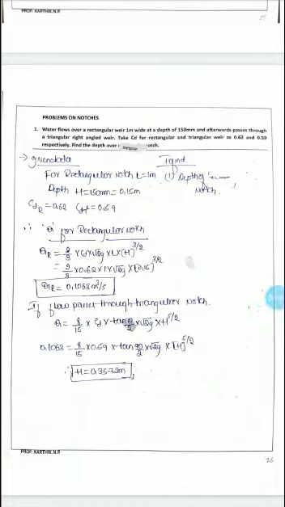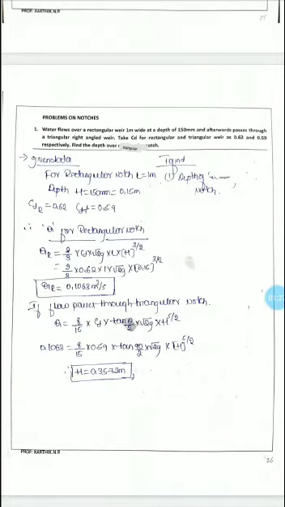For this given problem, we need to observe carefully. There is a combination of a rectangular notch as well as a triangular notch. Water flows over the rectangular notch, the width is 1 meter and depth is 150 mm. Afterwards it passes through a triangular right angled weir. It means first water flows through the rectangular notch, then the same amount of discharge passes through the triangular notch. Therefore, we need to find the depth over the triangular notch, that is, what is the capital H for the triangular notch.